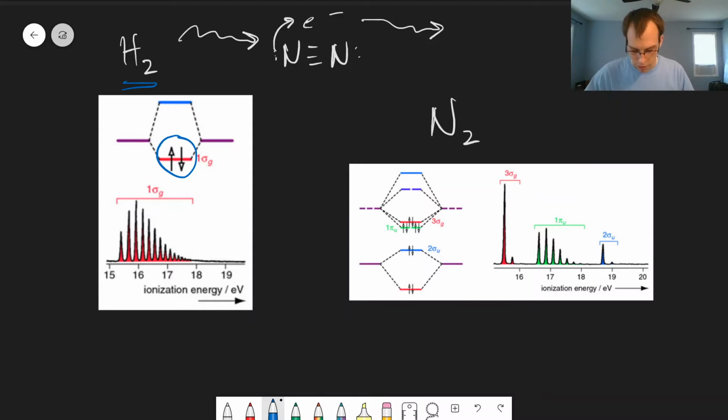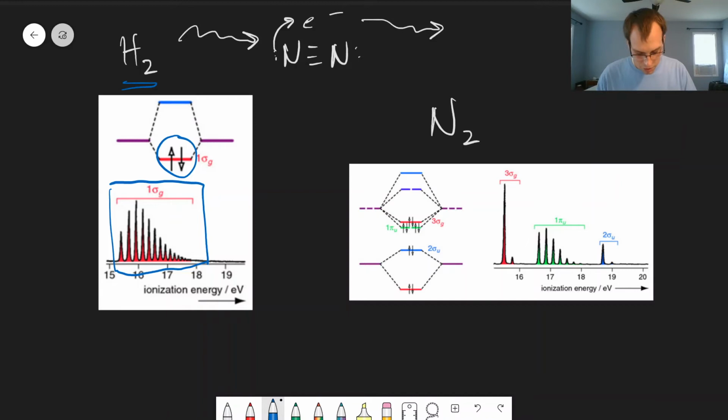When we do the photoelectron spectrum experiment, we see there's a set of these peaks. It has to do with vibrations. We won't go over it, but just to mention that, rather than this being one peak, we have a set of peaks. This set of peaks corresponds to those bonding electrons, and we only see one set of peaks. There's not a separate set because we only have one molecular orbital that's occupied. The reason we get all these separate peaks is due to vibrations of the molecule. We can model that with a harmonic oscillator.